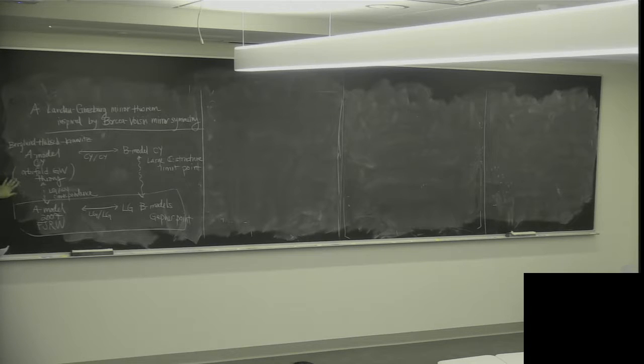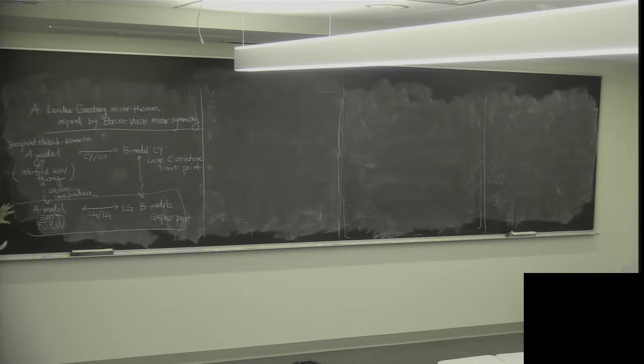I should say lots of interesting things are known about the LG/CY correspondence. In particular, the state spaces of these things have been verified to be the same by Krawitz and Ruan. And this is particularly interesting for me, and those I work with who study FJRW theory, because it tells us that we may be able to learn interesting things about orbifold Gromov-Witten theory by studying FJRW theory.